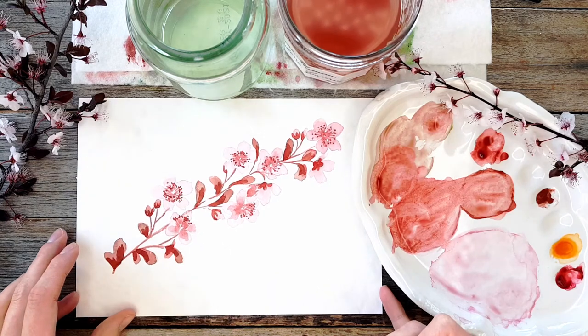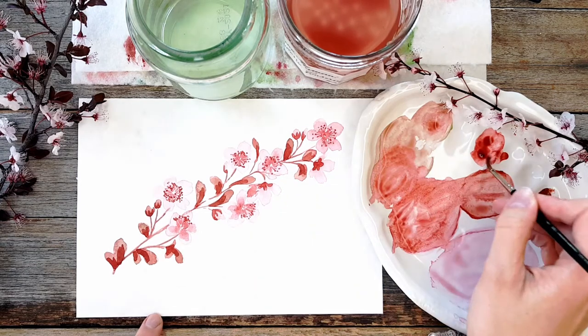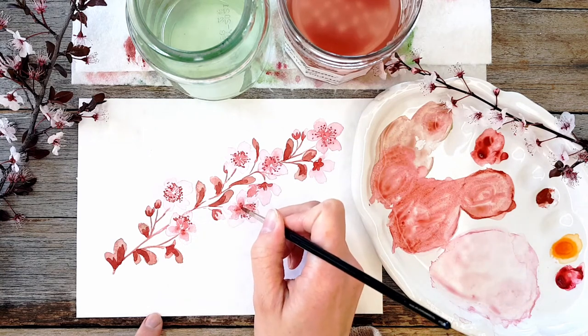But there we go, some really lovely, beautiful blossoms. I'm still painting as I talk. Oops. Do as I say, not as I do. If you're not sure if you should keep going, just stop and have a break. Don't do what I'm doing.